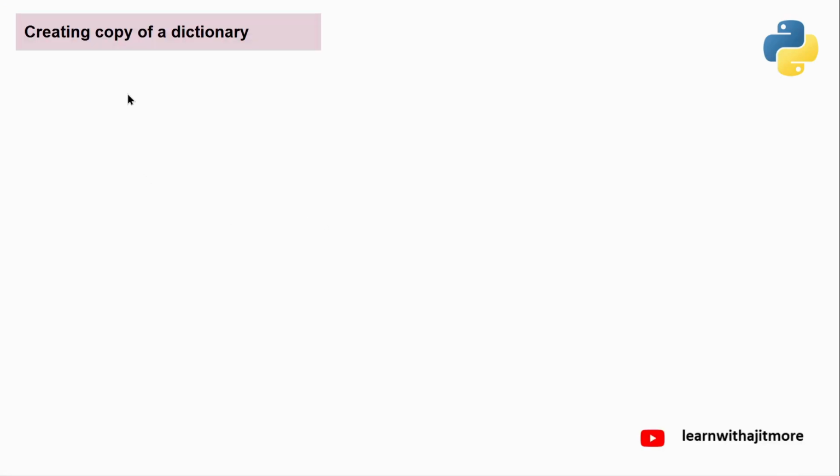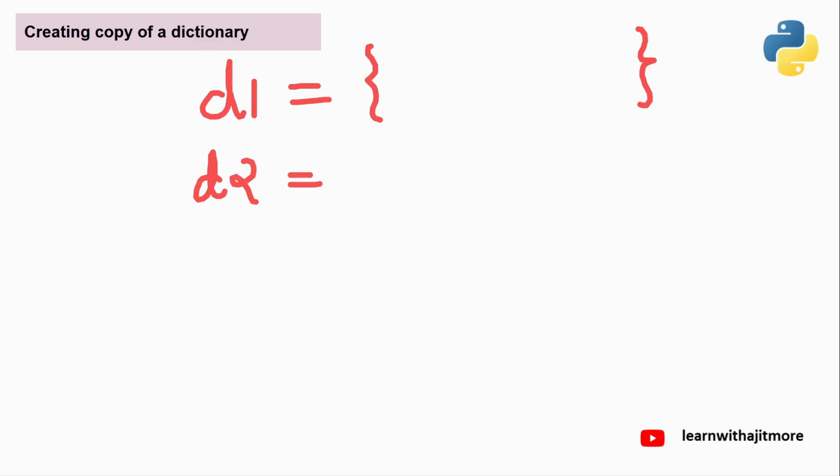Then suppose you want to create a clone of your dictionary. Exact same concept in list also we have studied, guys. List के समय भी देखा था. Okay, like if you already have one dictionary, D1 equal to some dictionary, and when you write D2 equal to D1, in this case it is not creating copy of the dictionary.